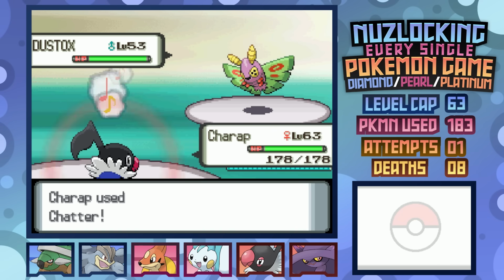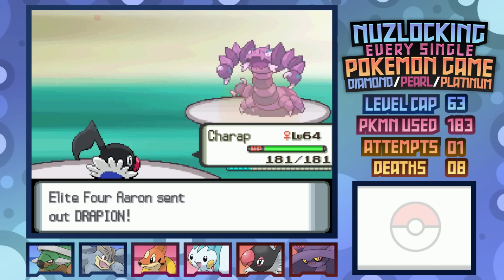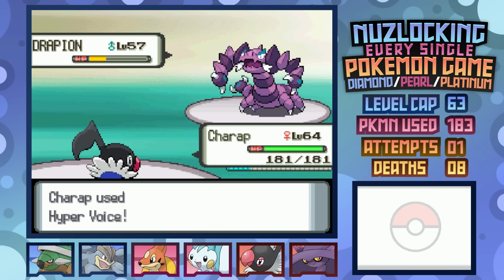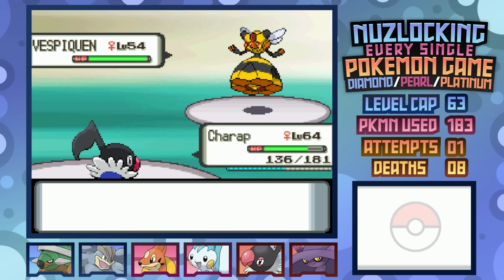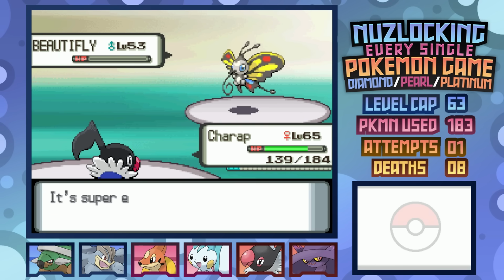Chatot our lead, and Chatter is able to take out Dustox, but Aaron instantly brings in the big guns in Drapion, so I shift into Hyper Voice, doing well over half, enough to make the Citrus Berry obsolete, as Aerial Ace lands for minimal damage, KOing with the second Hyper Voice. From here, it's just a sweep on Vespiquen, Heracross, and Beautifly in sequence with Chatter to win the fight.